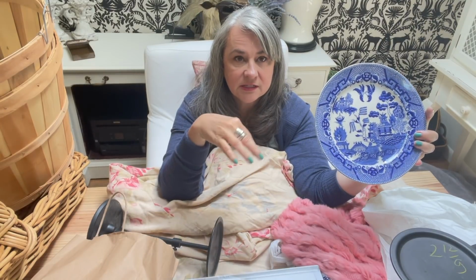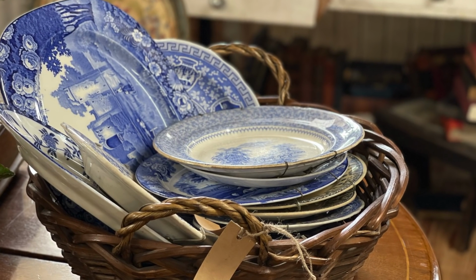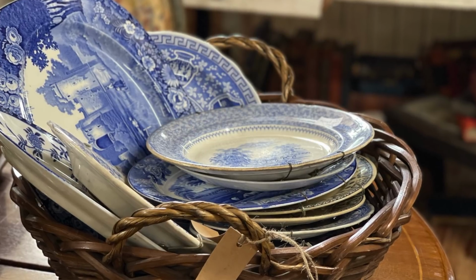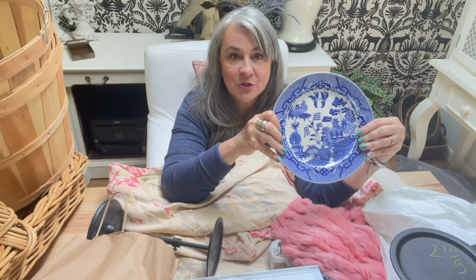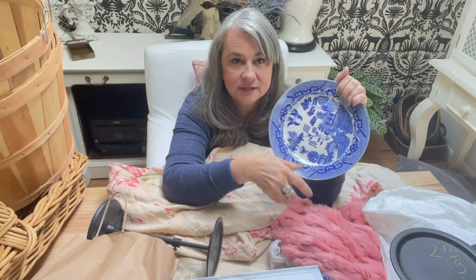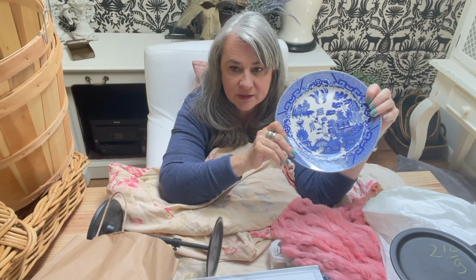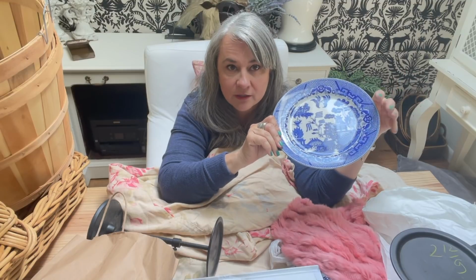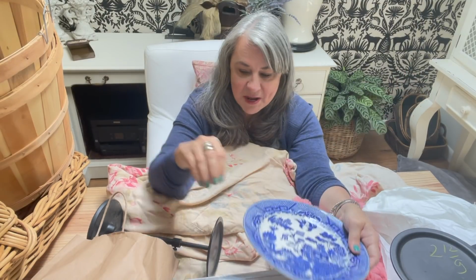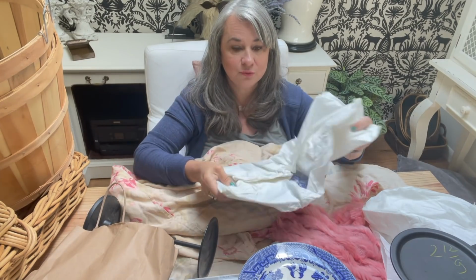After having seen that gorgeous bowl of blue and white dishes all stacked together in Southern Mercantile, I couldn't get it out of my mind, and thought, I want to do that on my dining table, just have these blue and white plates stacked in there casually. It just looked so inviting and gorgeous to me. But even looking at those plates, some of them large and quite a bit more collectible, they were in the $40 range. So when I saw these, I thought, well, that's not a bad price. And I have some that I can already mix with them.